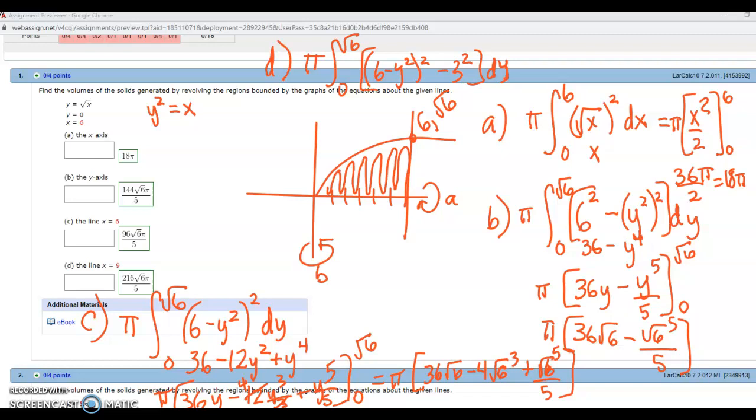Yes, because you had a 3 here, right? Yeah. So yours would be a 6 minus 3. Mine is 9, because my axis would be over here. Anyway, this would be a 9, a 6. So 9 minus 6, that's the 3. Okay, but when you square it again, you have this minus 9. And your answer is going to be the exact same as it was down here. The only thing you're going to have to add is the minus 9 root 6.